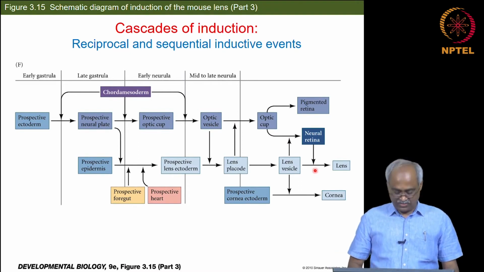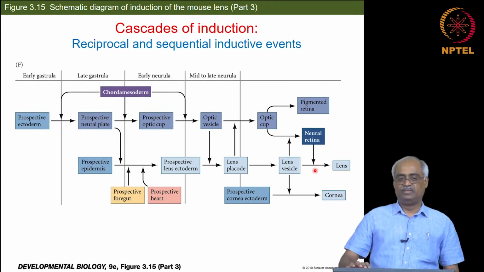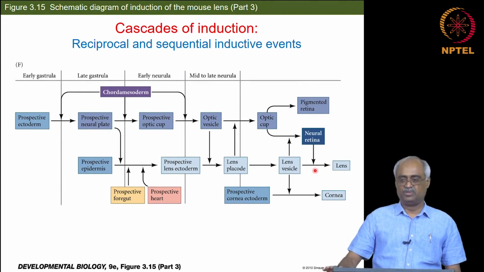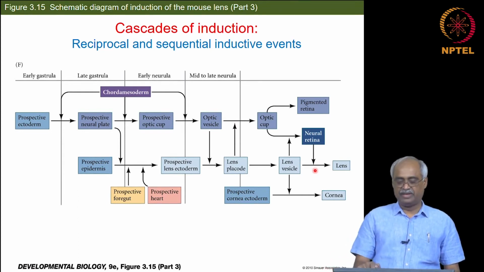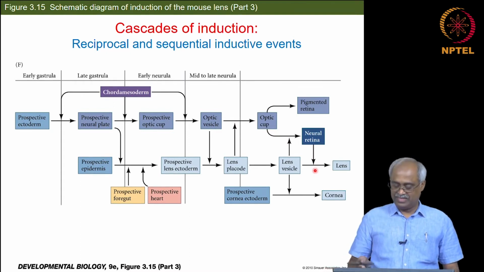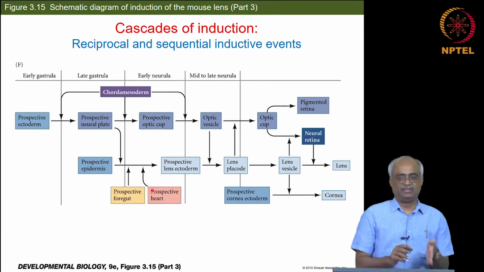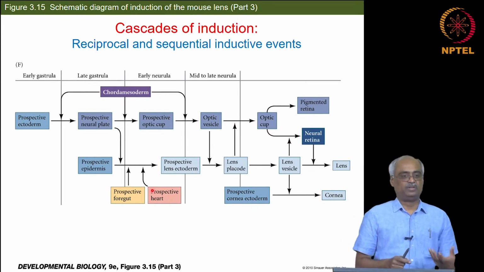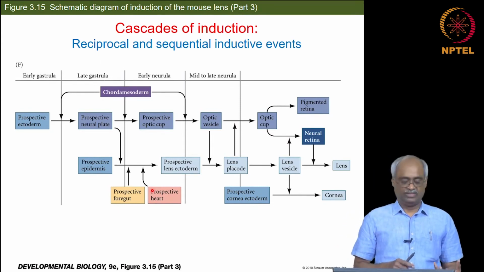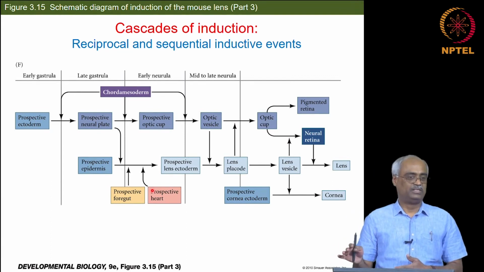So, here one main point that we should not miss is that at every stage of development these are functional as something or the other. So, you are trying to make a lens and it is going to finally function as a lens in the fully developed organism, but during the course it is doing other jobs, like here this lens vesicle is functioning as an inducer for the optic cup to differentiate into these two cell types, okay, and that is true at every step. So, these developing intermediate transient states themselves are specific functional tissues, without that the whole development is not put together. So, that is something you should not miss.